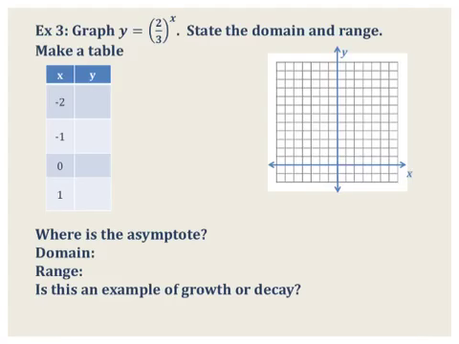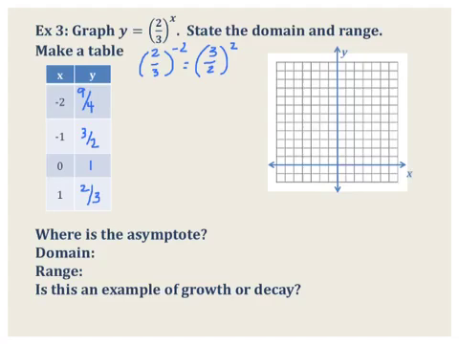Okay, now let's look at an example of this one right here. We've got y is equal to 2/3 to the x power. Now, when we're making our table, if I have 2/3 to the -2, now that means I'm going to flip it over and make it a +2. So my y value is going to be 9/4. And if I do -1, we just flip it over. And that gives me a 1, and I get 2/3.